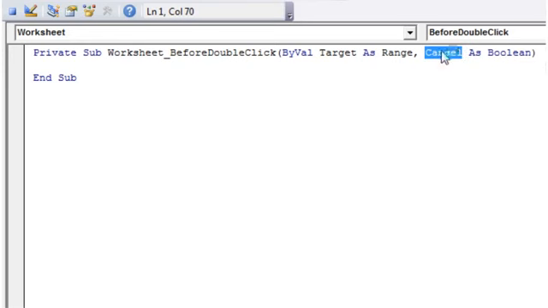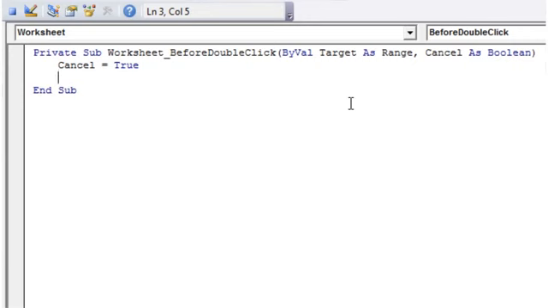If at the end of the function the code checks whether cancel is set to true or false. If it's set to true, it's going to cancel the double click. If it's set to false, as it is by default, it's going to carry on with the double click, and Excel is going to do the rest of its double clicking actions. So the first thing we want to do is cancel that, so let's put cancel equals true. That's going to cancel the actual double click, so the double click is never going to take place. All that's going to happen is the code that we run.